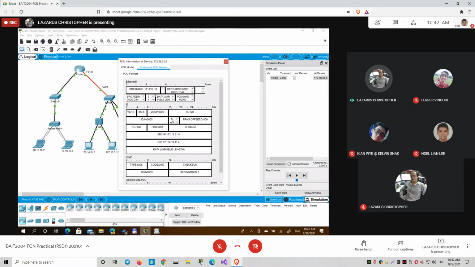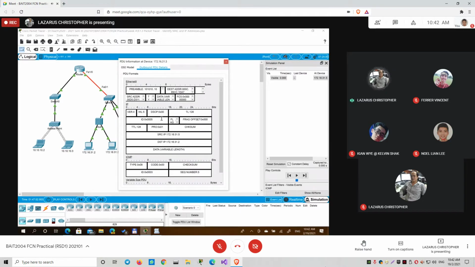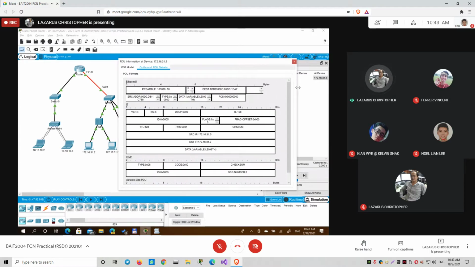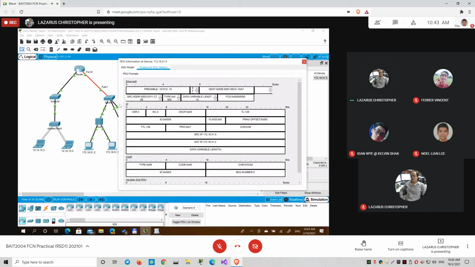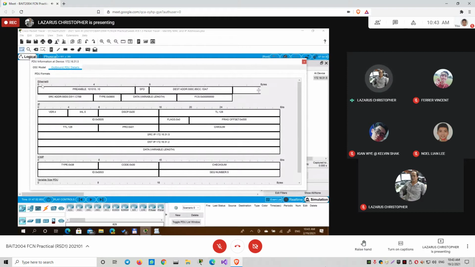So here you can see it's the opposite way. So Ethernet, we have the IP PDU, and also the ICMP, right? Remember the fields for Ethernet 2: preamble, destination, source. You can enlarge this so you can see it nicely. Just remember that Ethernet 2 is a frame. So this is a frame.